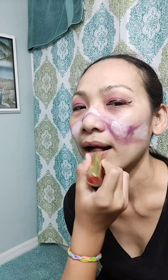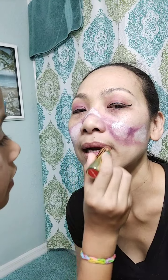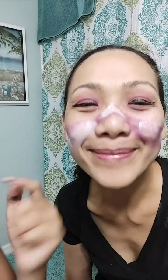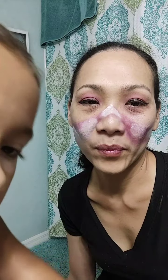The cool thing about this lipstick is that you see it's clear, right? Well, after a little bit, it will turn pink. It will turn darker and darker. Going to be skipping this video, and I'm going to be showing you a couple minutes later what the lipstick looks like. So right now you can see there's only a little bit of color right here on the lips. Okay, so as you can see, until it turns pink.